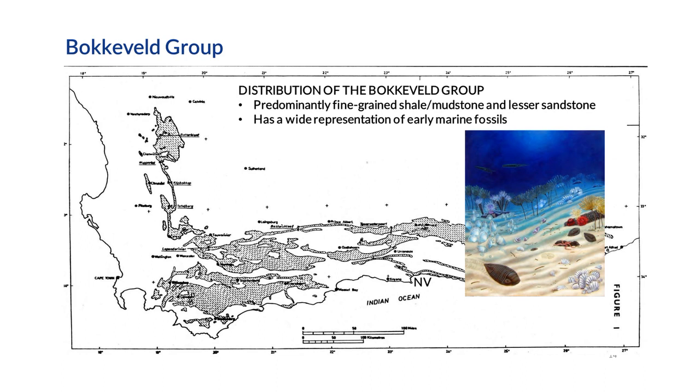So the next unit then is the Bokkerveld. You can see very much the same sort of distribution, but largely lying on top of the sandstone. And we're down here, so the major Bokkerveld basins in that area. Strangely enough, the type area is up here in the Cederberg, where it's very well preserved and just is not deformed. And we just have a few slivers here, which are basically infilled.